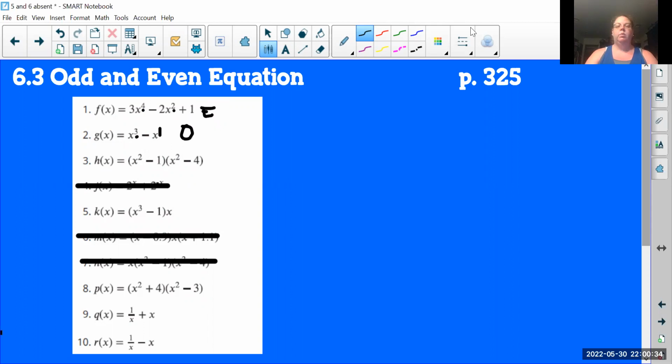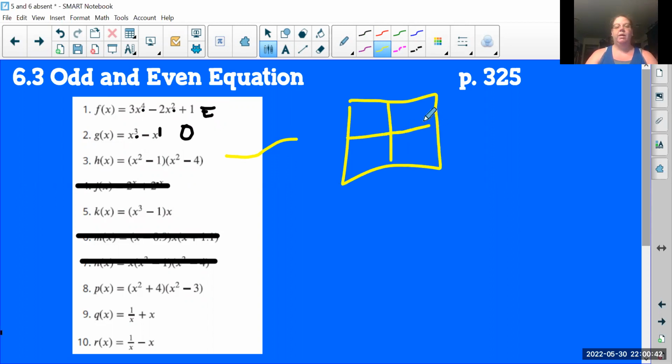Now when we get to number 3, we actually need to do the math for this. We need to do the box and decide if the exponents are odd or even. Really, I don't care about the constants or the coefficients. I just care about the exponents. So even though this is really a 1 and this is really a -4, I don't care much about it. All I care about is that this is going to become an x to the 4th. This is going to become an x squared. I don't care what the number is in front of it. And this is going to become an x squared, and again, I don't care what number is in front of it. And this one I don't care at all because it doesn't have an exponent. So these are all even exponents, so that's going to give me an even here.